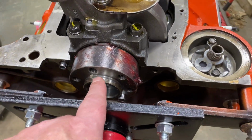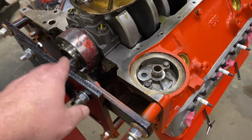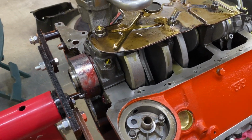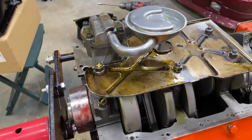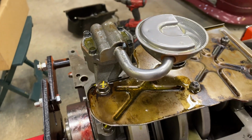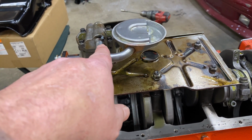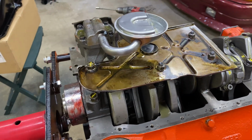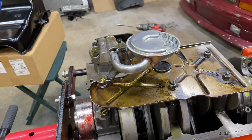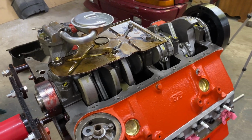And I put wheel bearing grease around the back part of the crank because that was open, and I didn't want any flash rust to start on that. But when you guys are doing these oil pumps too, you always want to make sure you put a tack weld on the pickup tube. I've had them actually drop down in the pan. After time, they can come loose from the pump and work their way out of the pump itself and just fall down to the bottom of the pan. Then you are SOL, no oil pressure and a brand new engine ruined.